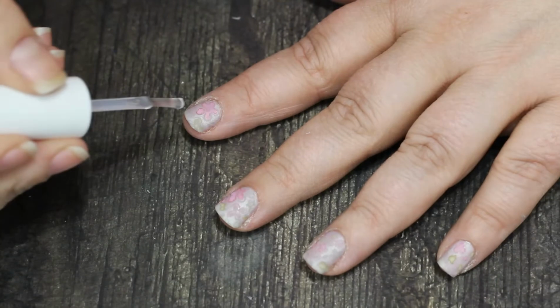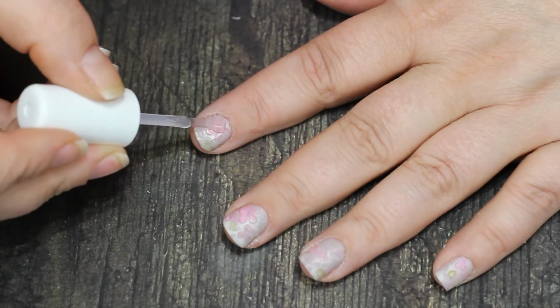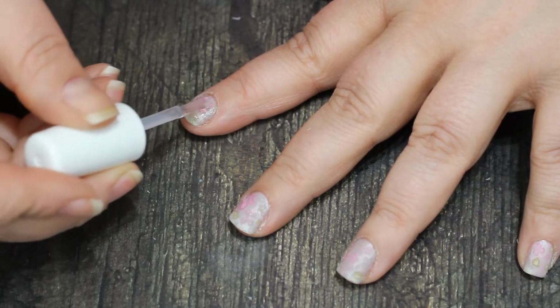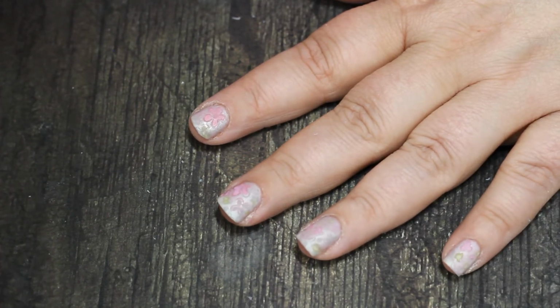But that's really what it was designed for, to make zombie faces and that kind of stuff with it. So it's not the product, it's just the way I'm using the product. So if you enjoy it, please do put it on a little bit thicker. I've found that that helps.